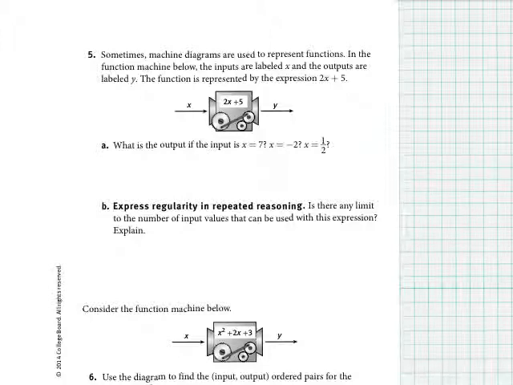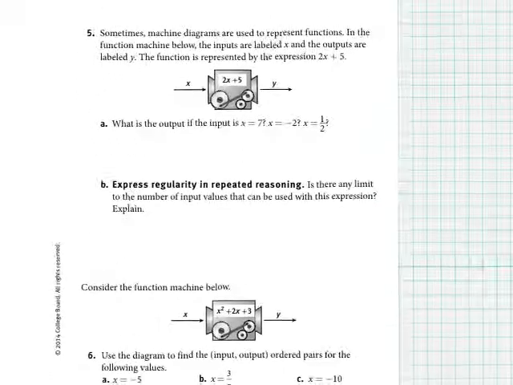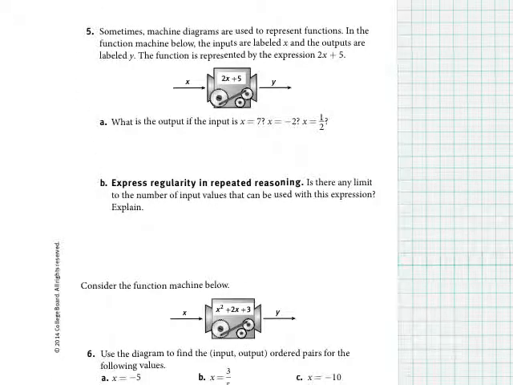I want you to make an input-output table just like we did on warm-up. So the input-output table, and you can put it over to the side if you want to. We're doing it for 5A. So I need my pen. So I'm making my input-output table. Remember, our x values are going to go here. And then the expression, what expression are we using here? What function are we using here?